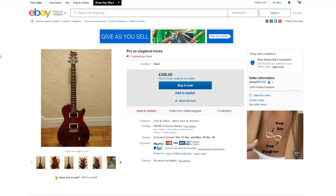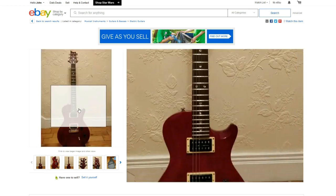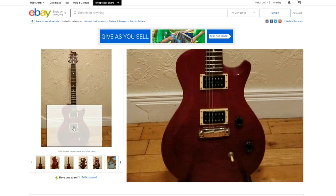Once again, this is a guitar that I had in for review a few months ago, and it acquitted itself very, very well. Very comfortable guitar to play, great pickups for playing big, shouty rock lead guitar solos and crunchy power chord riffs, although I have to say that if you're looking for versatility in a single cut style instrument, then I would say that the Epiphone kind of has the edge on this. There's just a little bit more transparency and clarity in the pickups on a clean tone. But this is an absolute beast of a rock guitar.